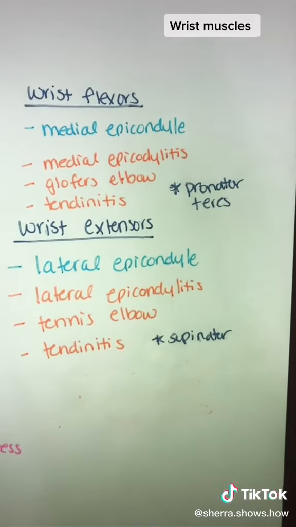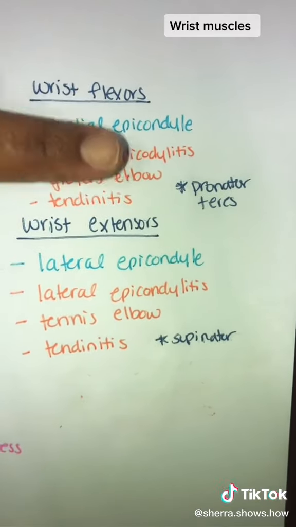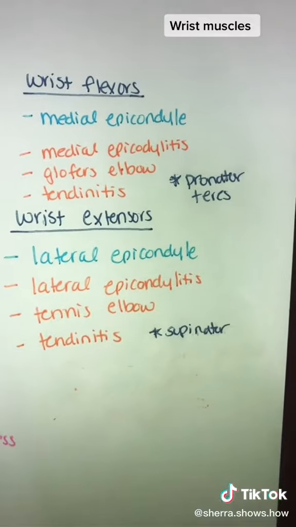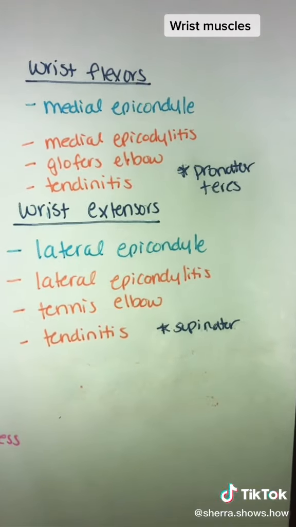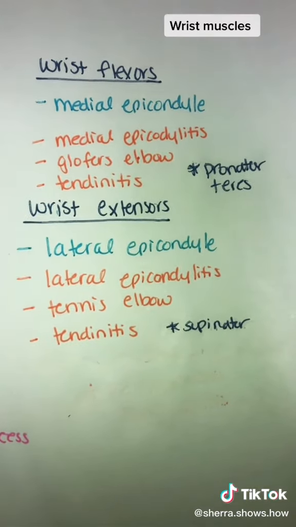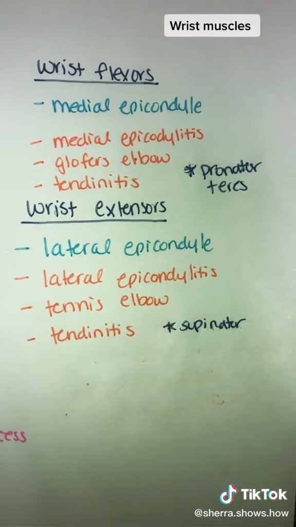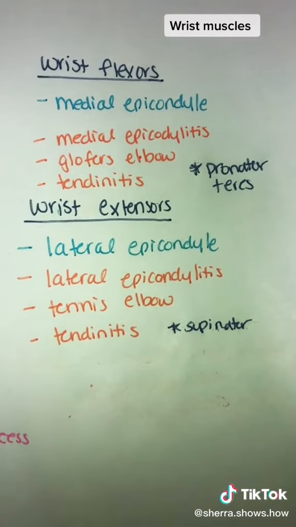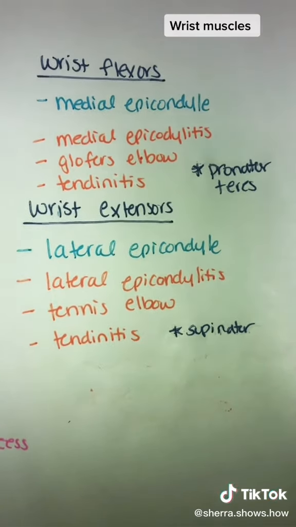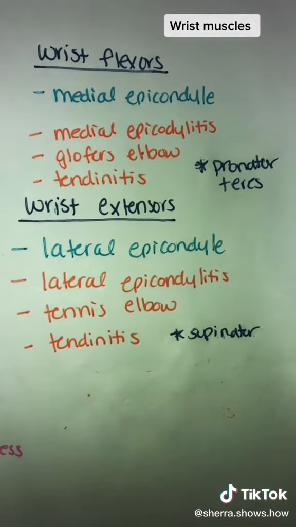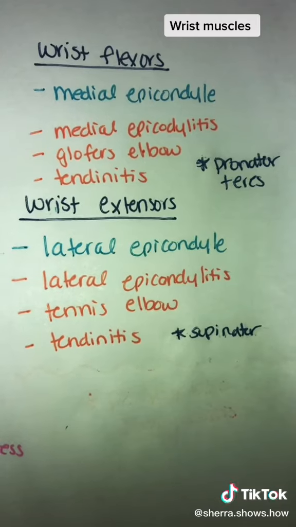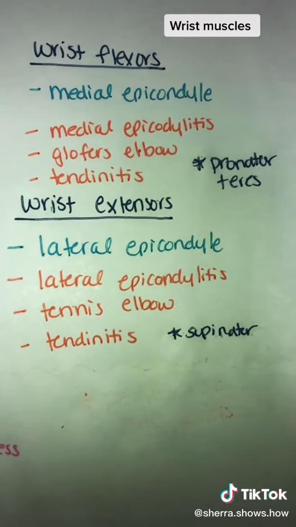And while you're putting that in your mental Rolodex, let's go ahead and add pronator teres. Pronator teres originates on the medial side, all right? On the medial side with the wrist flexors. And supinator is on the extensor side, on the lateral side with the extensors. They might say if you want to access or work the supinator, what muscles must you work through? Well, they are deep to the extensors on the lateral epicondyle, okay? And pronator teres originates on the medial side.